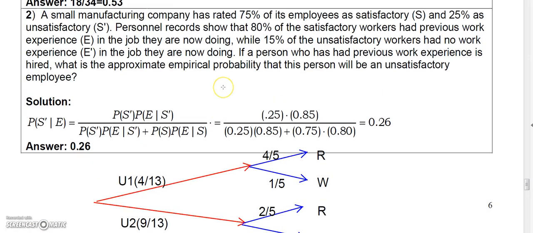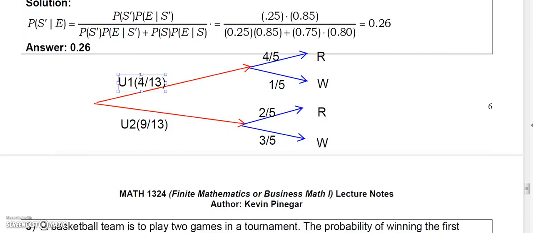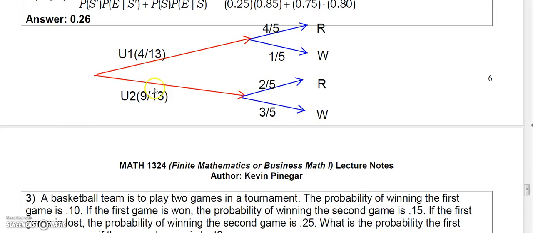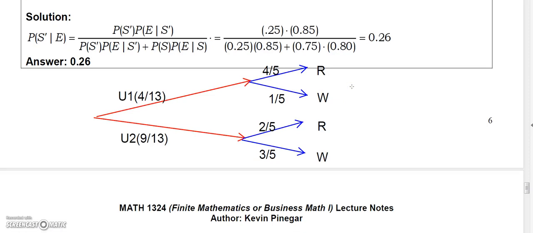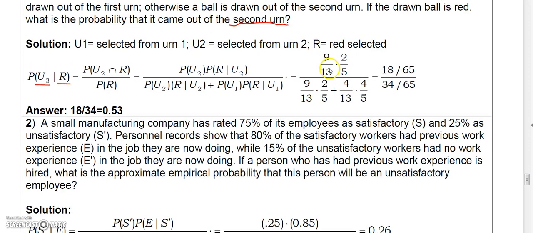Now, go back to what we want to calculate. We want to calculate the probability of urn 2 given red. Now remember the literal form I gave you, urn 2 given red. So what we do is, for the numerator, we multiply the branch from urn 2, which is 9/13, times the branch that's connected to it, red, and so the numerator would be 9/13 times the 2/5. So you can see, there it is, 9/13 times 2/5.